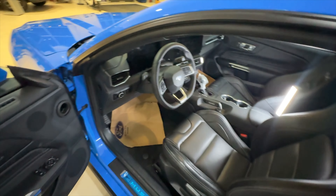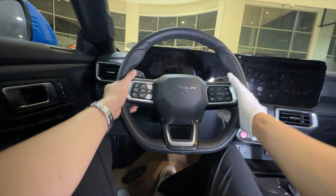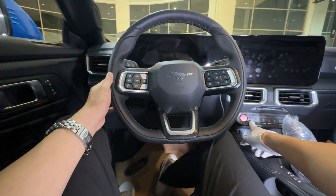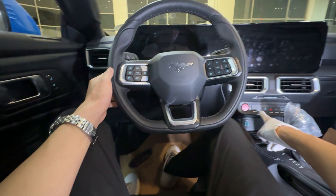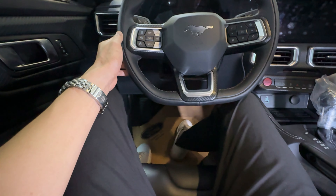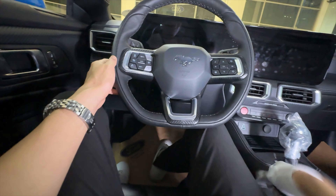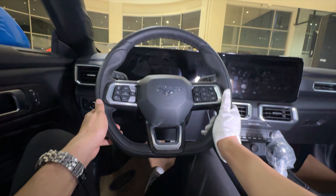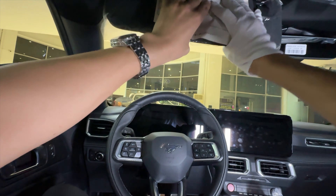So for a 500,000 peso difference, what would you choose — this or the GT? Let me know in the comments below. It's a two-plus-two, two-door sports car. Here in the cockpit it's almost the same — paddle shifters, light controls, the finishing. The GT didn't have the engine on/off button but this one has the start button. The volume dial is here, though it doesn't have a wireless charging pad, which is weird. It has a 10-speed automatic transmission, parking brake, and a complete set of ADAS even for this lower variant.